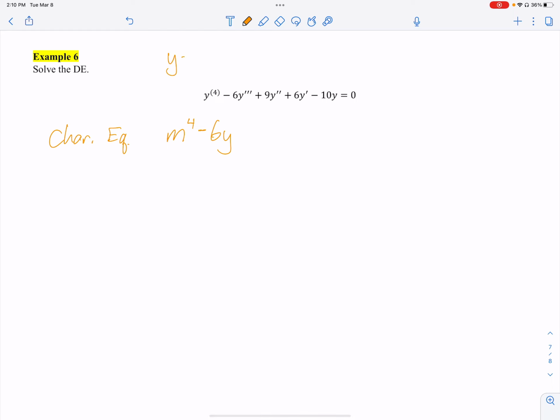What I mean by that is take this, e to the mx, find y prime, find y double prime, find y triple prime, and then the fourth prime. If you take all those after you calculate it from the original one and you plug it in, you would factor it out and you would be left with this characteristic equation. m to the fourth minus 6m to the third plus 9m squared plus 6m minus 10 equals 0. The only thing that I would require of you, jumping this step, would be to say that this is my characteristic equation. Now notice that one isn't going to work with factor by grouping.